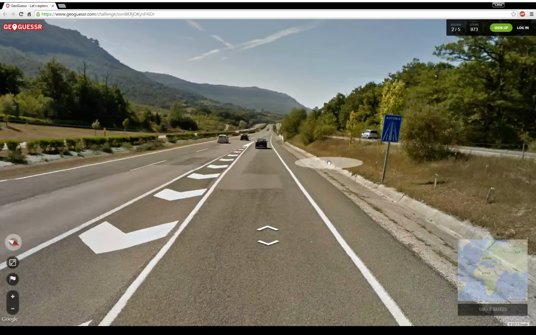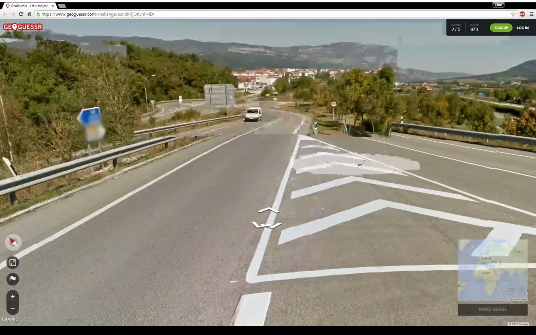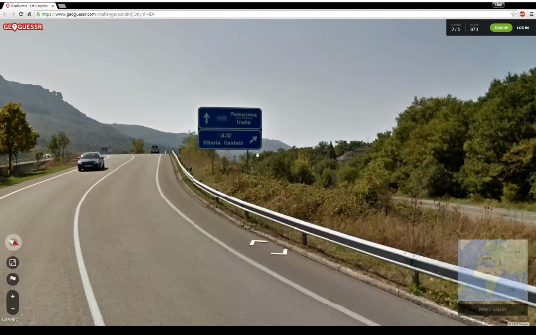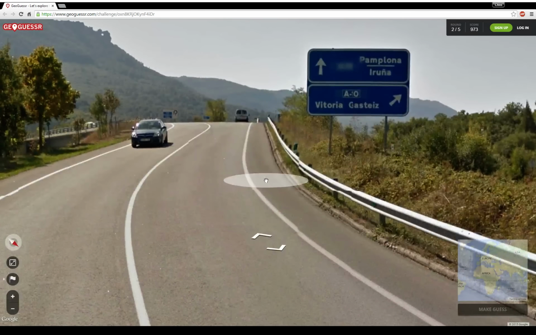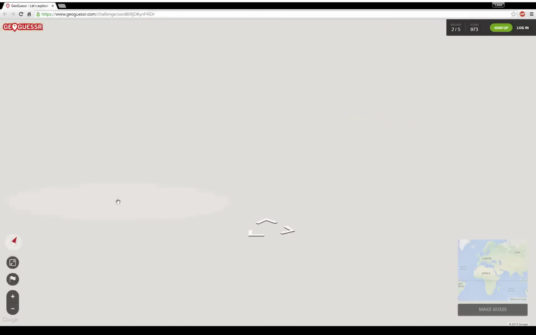So, one of the things I like to do is to drive up on ramps. And oh, there's a freaking rotary. And we're going to see. Okay, Pamplona in Iruña. Gasteiz. Okay, so Pamplona is in Spain, I think. But let's do a little bit more exploring, because that other word does not look Spanish.